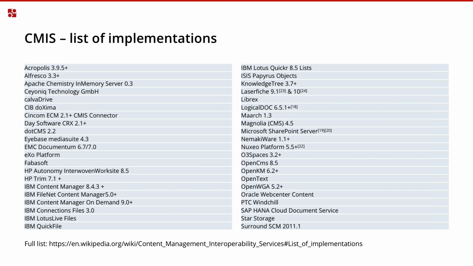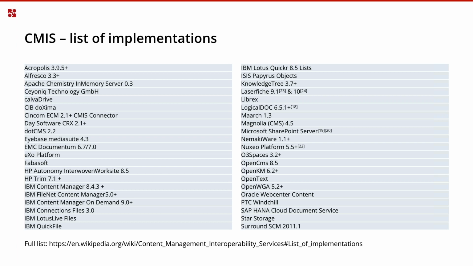If you're interested in more details regarding CMIS and implementation, then you can have a look at this link here. There are more details on which functionality is actually implemented in each DMS system. So sometimes there are a few methods missing, or not every binding is implemented 100%, but you can just have a look there and see what is missing and what not. In most cases, it works pretty well.